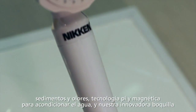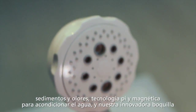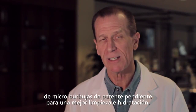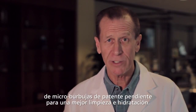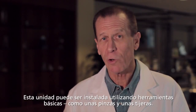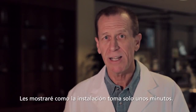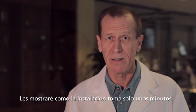And there is what is perhaps our most innovative new feature, the patent-pending MICROJET nozzle. This produces a flow of microbubbles that clean and moisturize to an extent you won't find in ordinary water. The MICROJET system can be installed in minutes on your plumbing using ordinary tools, just a pair of scissors and a plumber's wrench. Installation should take only a few minutes. I'll show you how to do that.